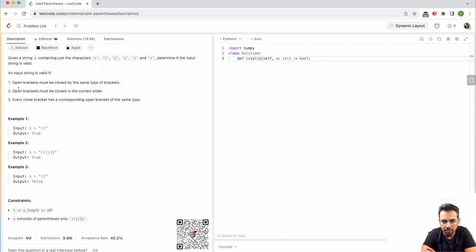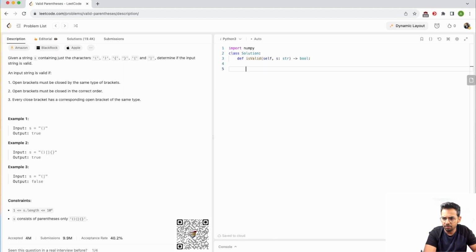The order is of utmost importance, and if order comes in, we can use a stack to check the top of the stack, whether the closing ones are actually matching the first ones, because you don't want anything out of this order, right? So if we just go by the count, then this would still return true, but we want to return this as false because the order is of great importance to us.